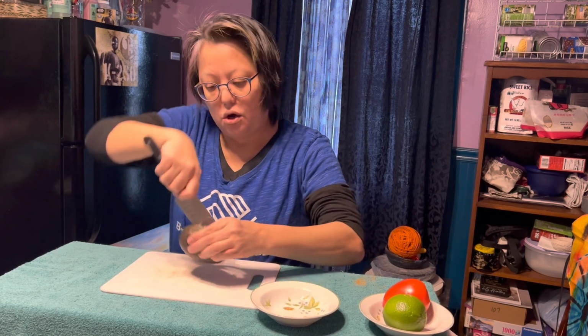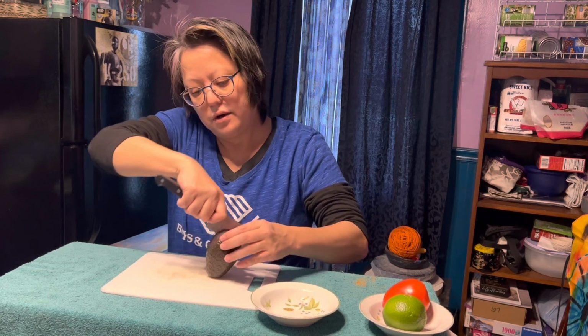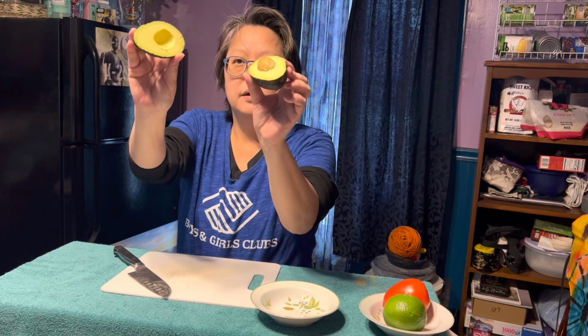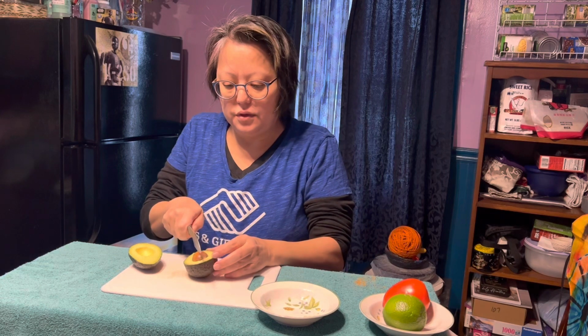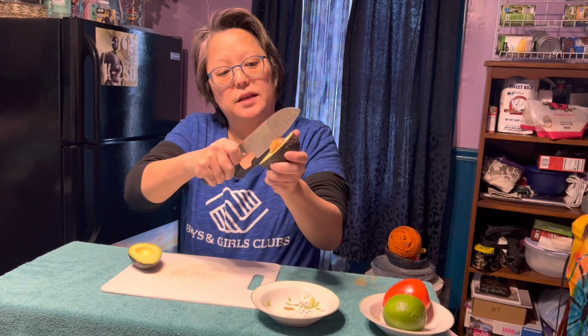So you go like this all the way around your avocado with your knife. Wash your fingers, okay? Once you get all the way around, long ways, you twist it like this, okay? It's a beautiful thing. And then you can take your knife very carefully, okay? And just do a little chop, okay? Get it in there and twist it. Then it comes right out. That's another little tip, okay?